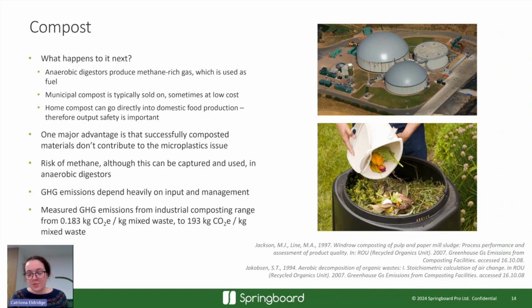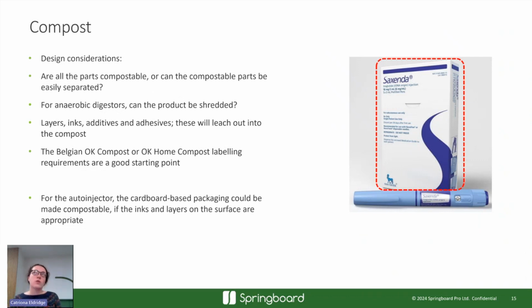So again, we're coming back to the same kind of themes of what's going into the waste stream and can we separate it out into these different parts. In terms of design considerations, you want to make sure you can split the compostable parts off. You want to know that those compostable parts are compostable. So, for example, paper is often absolutely fine. The inks on it often aren't. If they've got copper in them in particular, they'll slow down the composting process. So that's something you've got to be aware of when you're thinking about it.